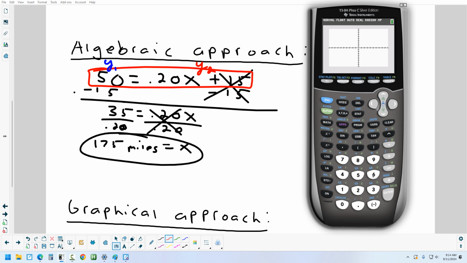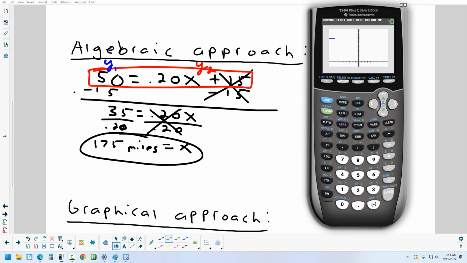This one on the left is a horizontal line. Whenever you type y equals and you put in a number, that's a horizontal line. And it's a horizontal line up how high? What number? 50. It's at 50. So if we go to our window, which value would I need to make higher so I can see a horizontal line at 50? Y-max. And we probably want to make it even a little higher than 50. If you make it 50, it's going to be right on the edge of the screen. If you make it 70, it's going to be a little bit further in from the edge. Okay, so let's make the y max 70.